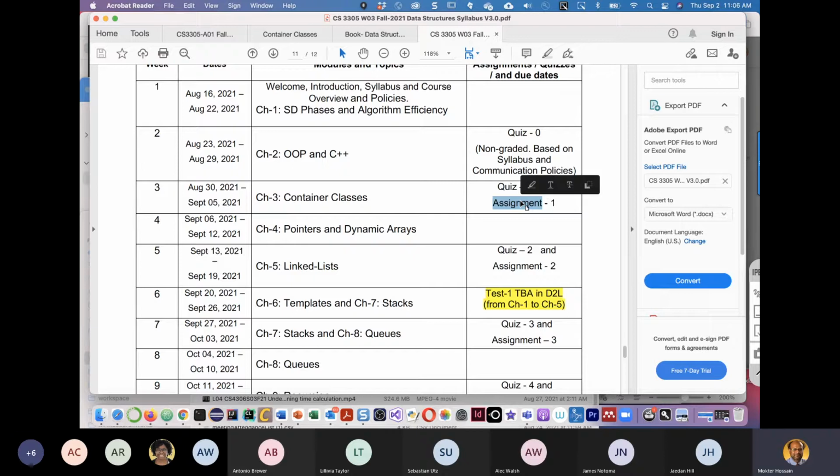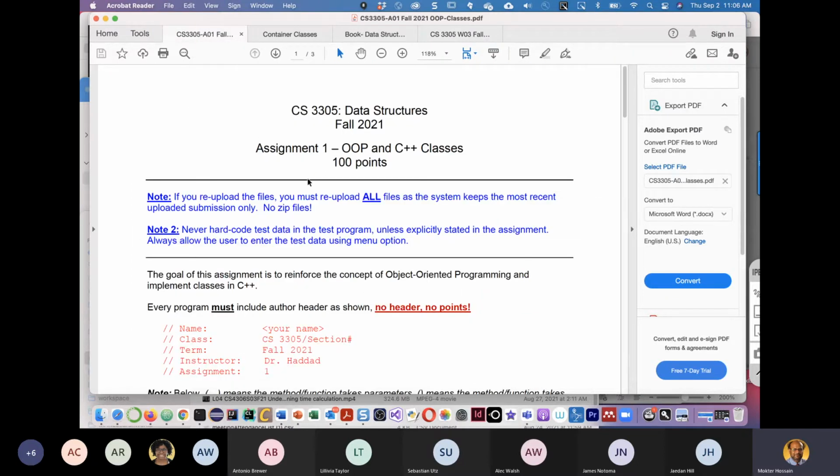The assignment is just the review of object-oriented programming, so developing a class. There are two problems, right? Please follow the instructions in the assignment because our grader, our GTO, will be following the instructions and grading. There are grading rubrics based on the instructions. Has anyone any question about the assignment?